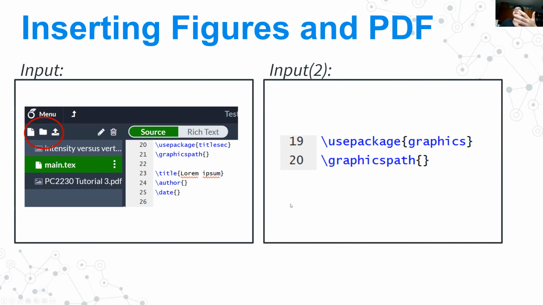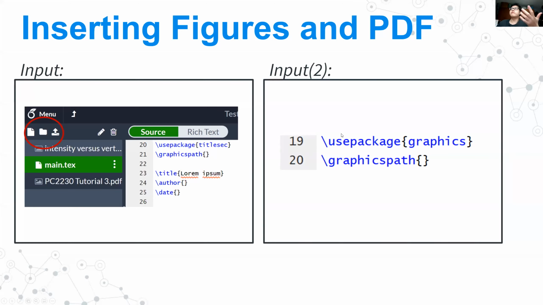To insert figures and PDFs into an Overleaf document, we must first upload them. If you open up your Overleaf, at the top left-hand corner there will be 3 buttons. The rightmost button is the upload symbol. If you click on it, it will ask you what you want to upload. In this case, you can upload an image and a PDF, because later on we'll be inserting an image and a PDF into our LaTeX document. After we upload, LaTeX now has the document.